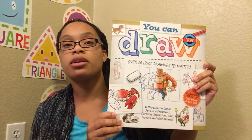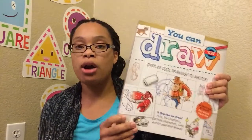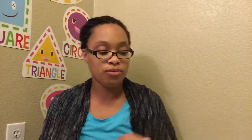Most of the stuff I'm going to show you is from Dollar Tree, but the first two things are from Aldi's. These books I was looking for at different places but I actually saw these at Aldi's. This is 'You Can Draw: Over 80 Cool Drawings to Master' and it was only $5. I have a lot of drawing books from Dollar Tree but once you use a consumable book, it kind of feels used. So I thought it'd be nice to have books that just show how to draw and he can use his own paper.